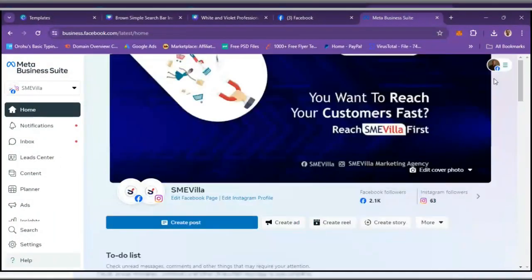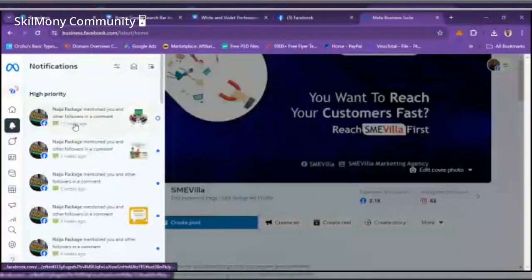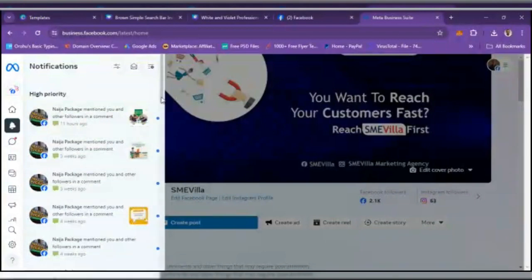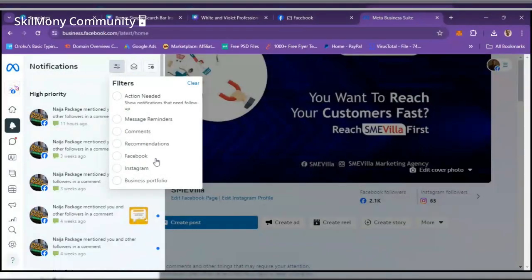Then on the left-hand side here, you can change pages, just like I mentioned earlier. You can see notifications. If there's any notification to your page, either a comment, a mention, a reaction, and so on, you're going to see them in this notification. You can mark them as read, or you can filter them and check the ones you want to respond to.